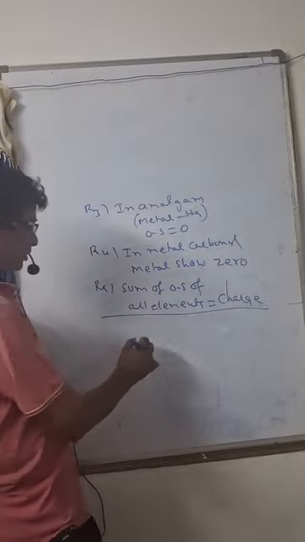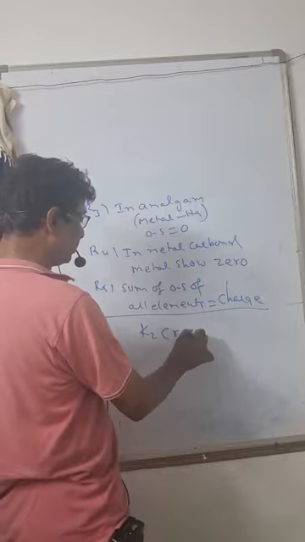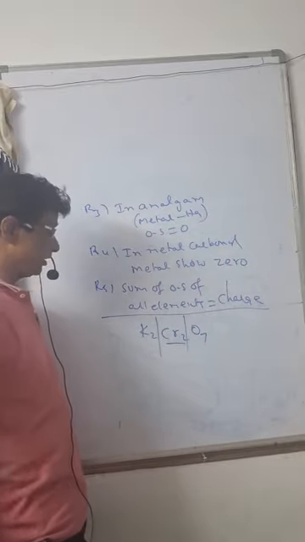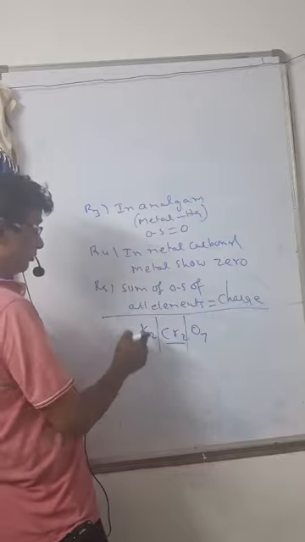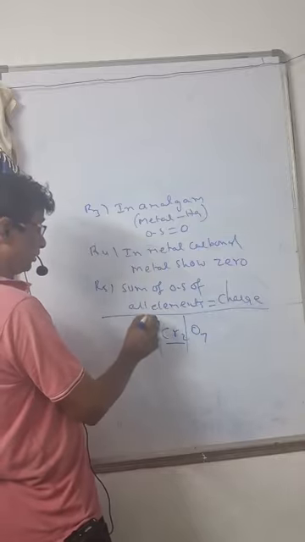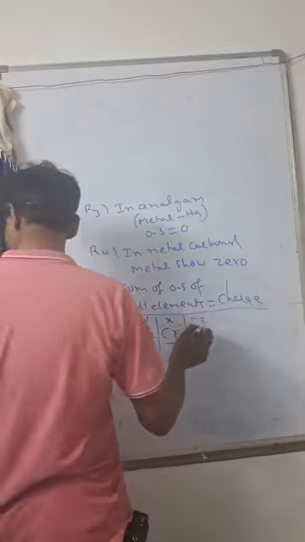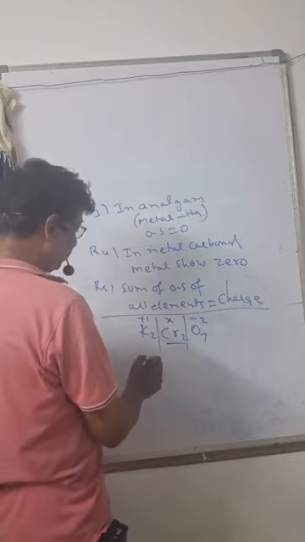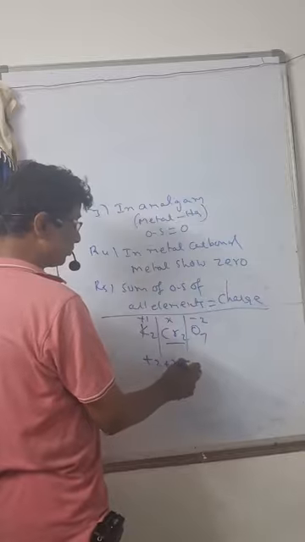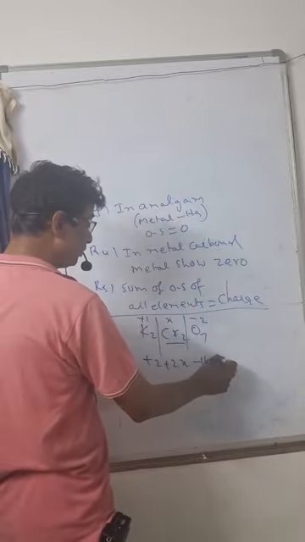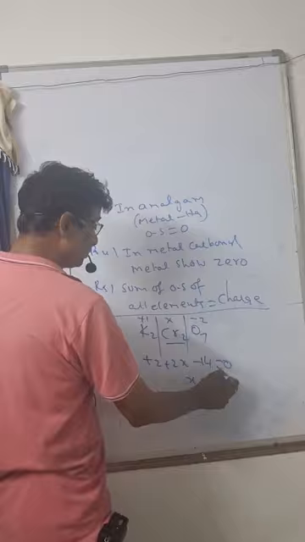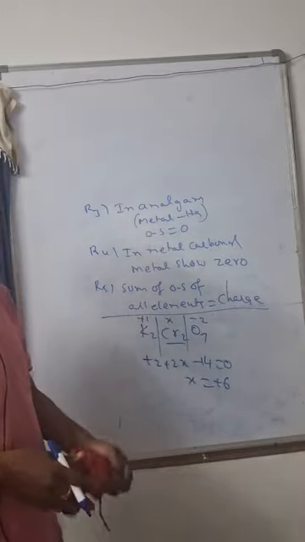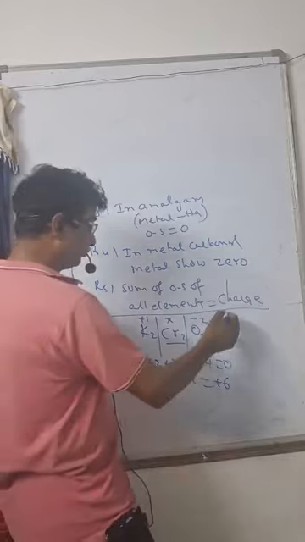In examination they give this, like, what is the oxidation state of chromium? We have 3 types of elements: potassium, chromium, oxygen. Alkali metal +1, chromium X, oxygen -2. Okay? 2 into +1 is +2, 2 into X is 2X, -14, is 0, X is equal to +6. So we have to practice n number of examples.